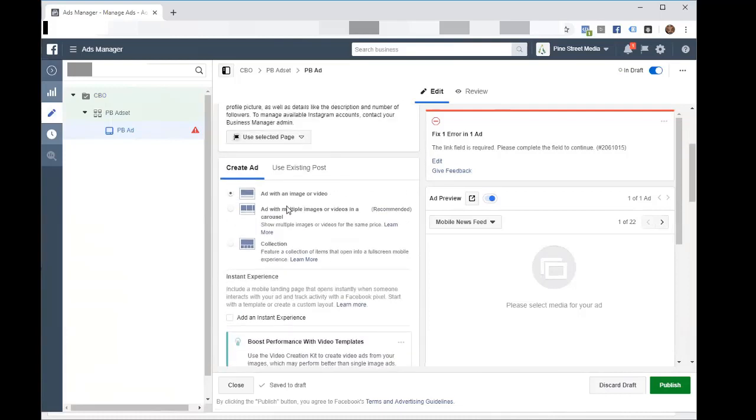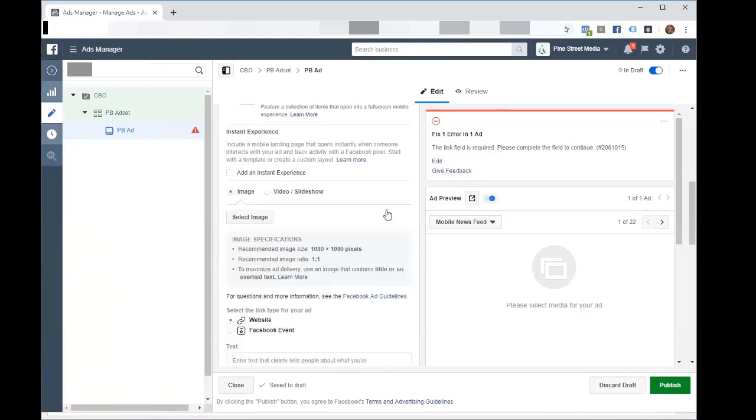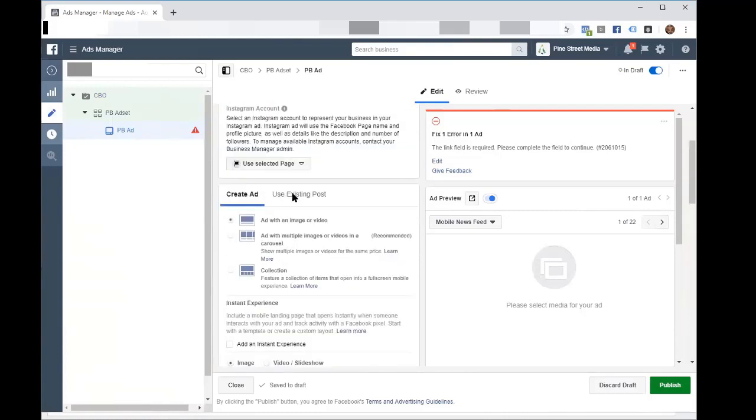We're going to use it with an image or video, and I'm just going to turn this stuff off and hide that message.